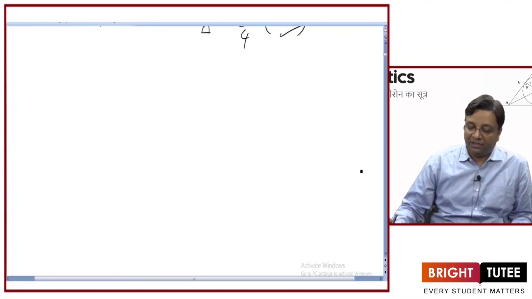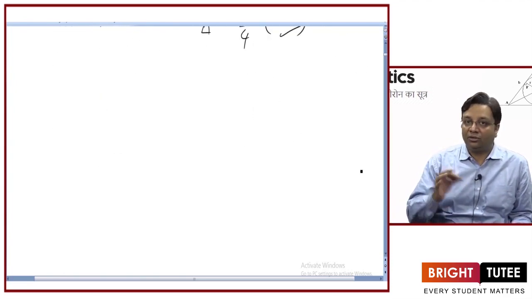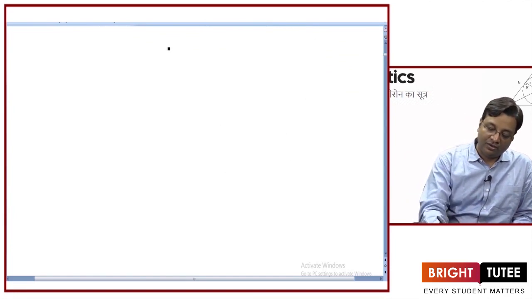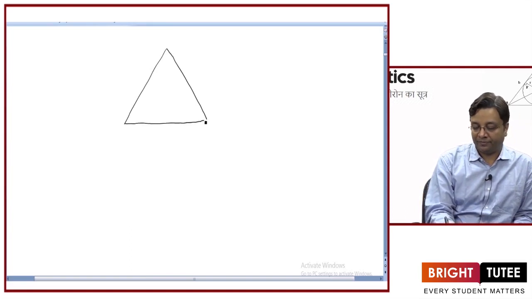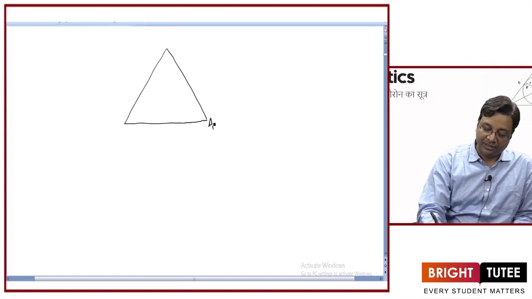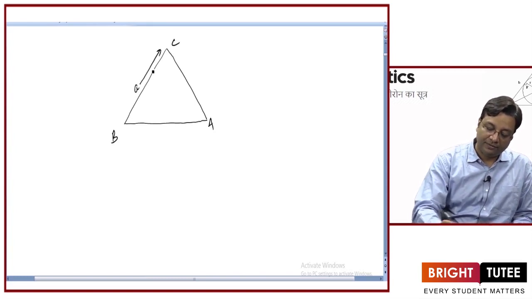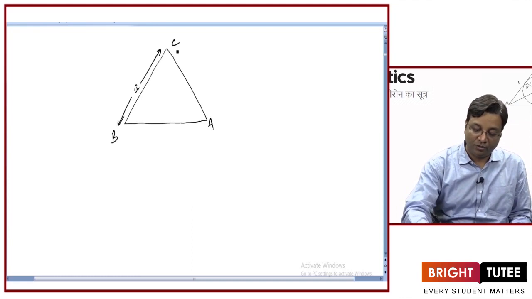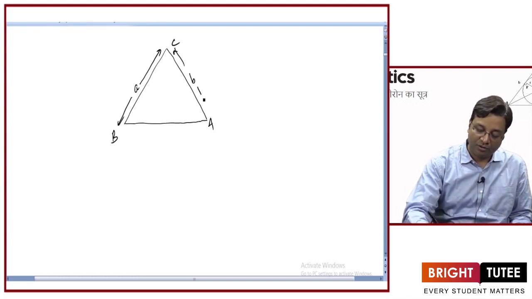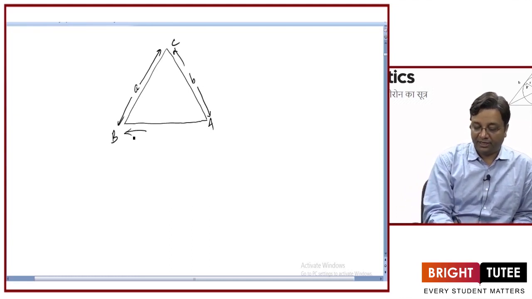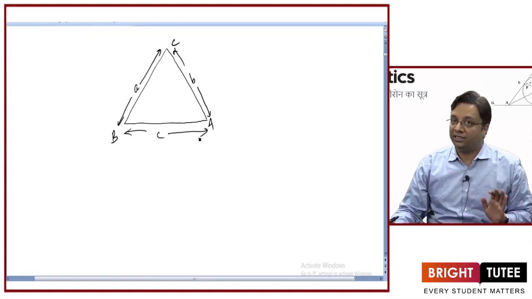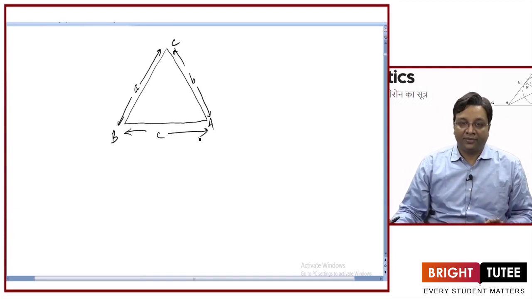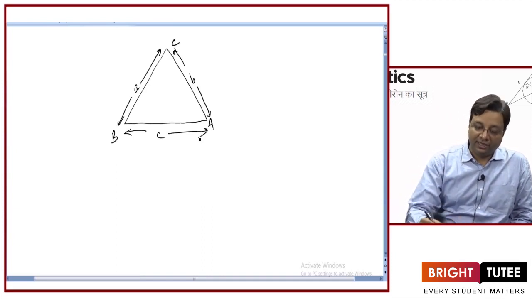Now if the triangle is not equilateral, if the triangle is not isosceles, right, so all the three sides are different this time, let us say. Okay. Let us say this is A, B and C, and the side BC is a, small a, side AC is small b, and the length of side AB is small c. Now these dimensions are given. You are not given the height, right. So how will you calculate the area here?